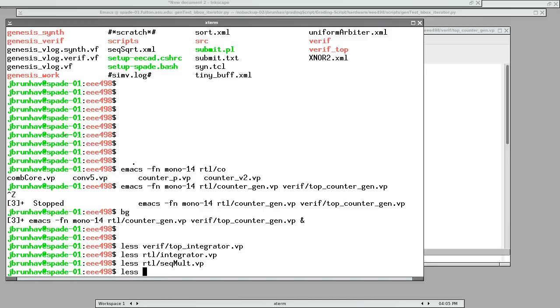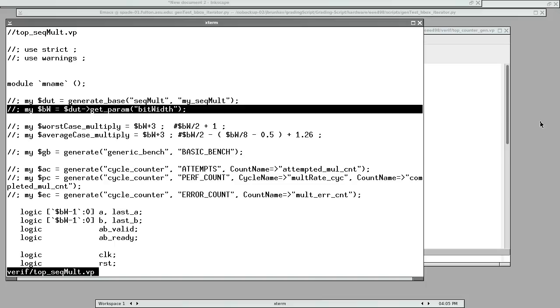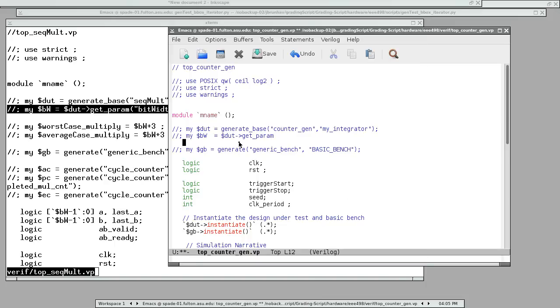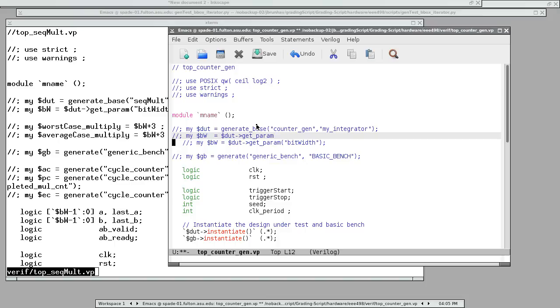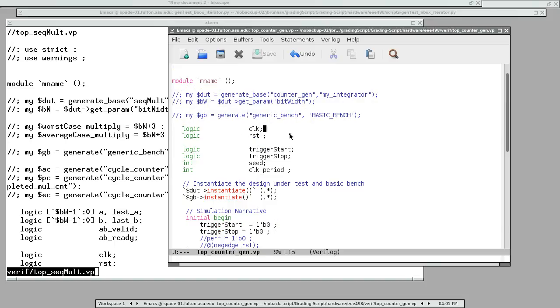So this would be less varef / top under sequential mult. We're asking what the bit width is using the get param. So we're using the generated module to ask what the bit width is, because the generated module should know, or it might be set on the command line. We're not going to know until generation time what the actual bit width is.